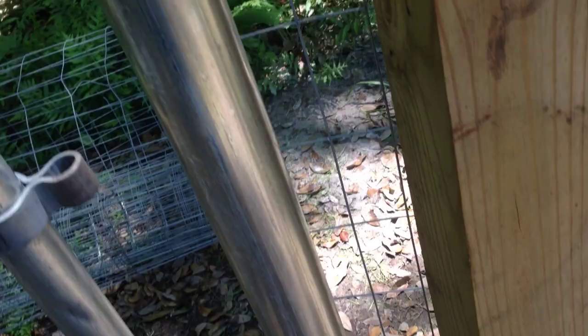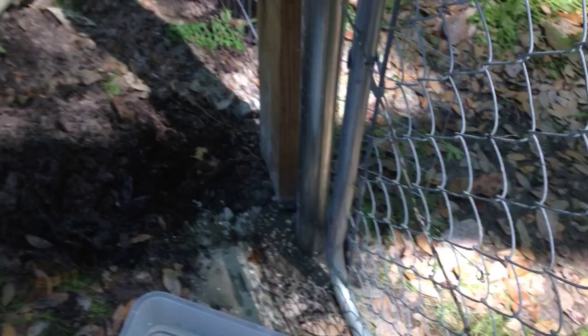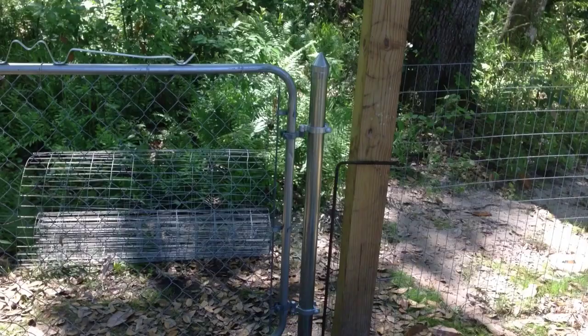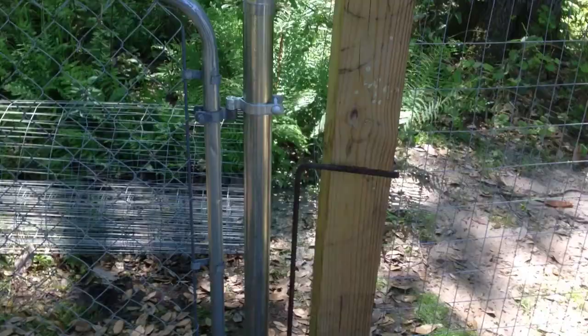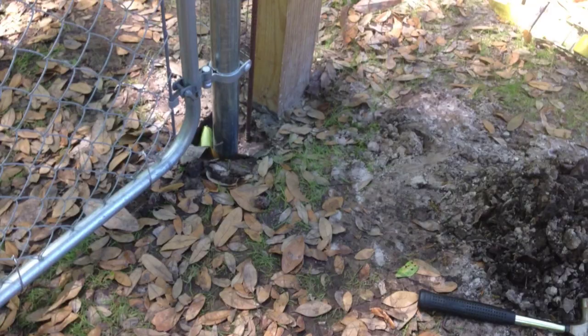I don't want to leave too much gap because pesky dogs can get under that — I'll end up filling that with concrete. This wire I intentionally left long so I'll be able to pull it back around the other piece to keep dogs from squeezing in there. If that doesn't work I might just put another pole in there before it gets dry. I've cemented these poles in and put the gate equipment on there too. I put a rebar in to kind of fill in the gaps. I don't think the cement is completely cured yet, so I've got a hammer propping it up for now, just to keep it in place for the next couple days. Over here I put a spike in that should hopefully keep the dogs from getting through.